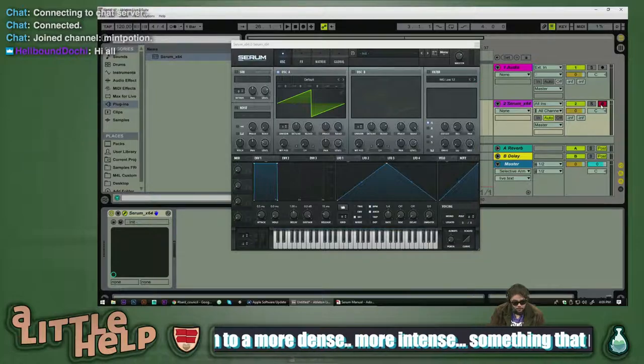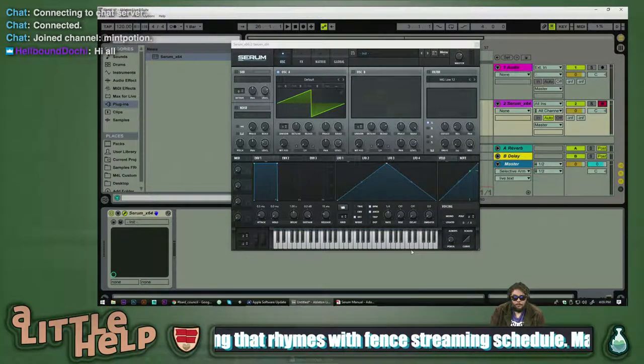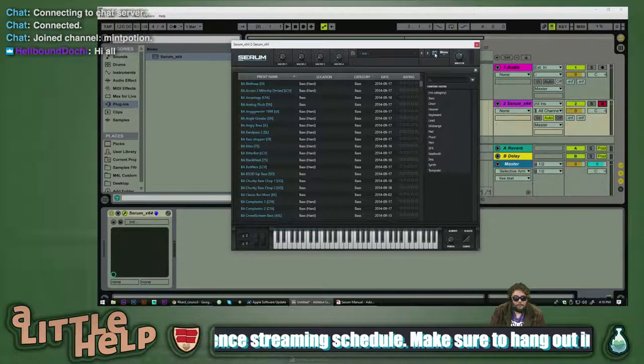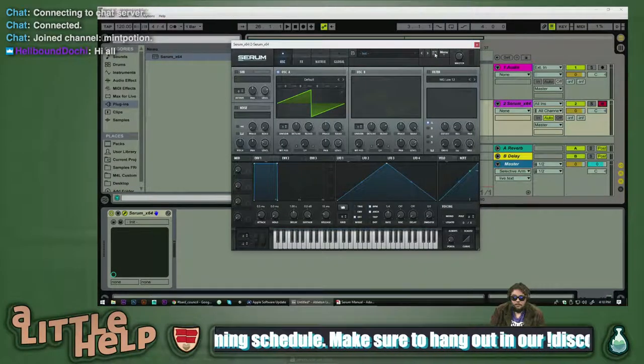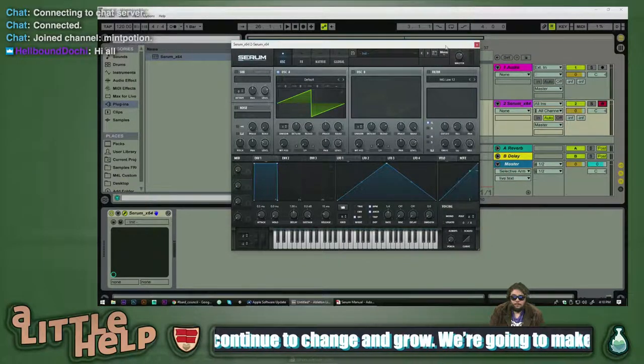If I arm this track, I can make a noise. Nice. Let's have a look at what appears to me through this tool. Looks like there's a librarian. There is the resample a wave to an oscillator. This is a wavetable synthesizer, right? It allows you to work with different wavetables and make some pretty cool sounds.